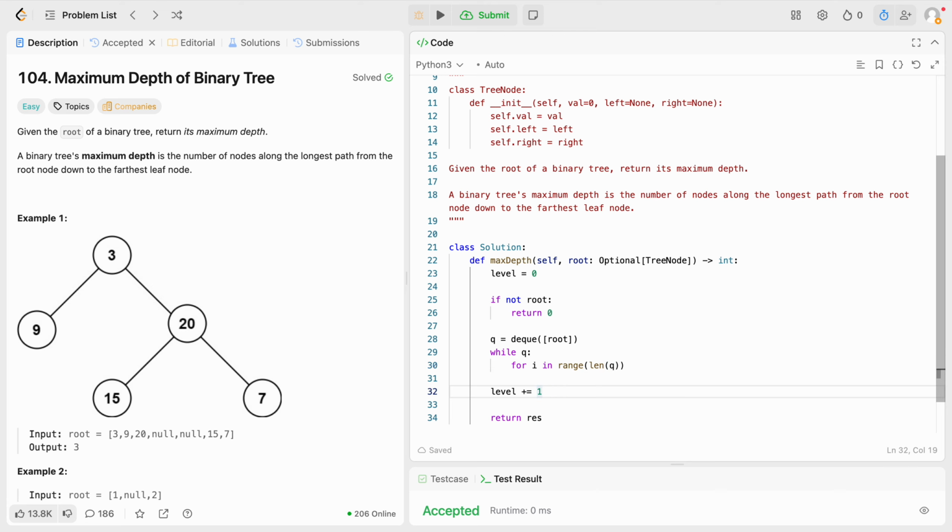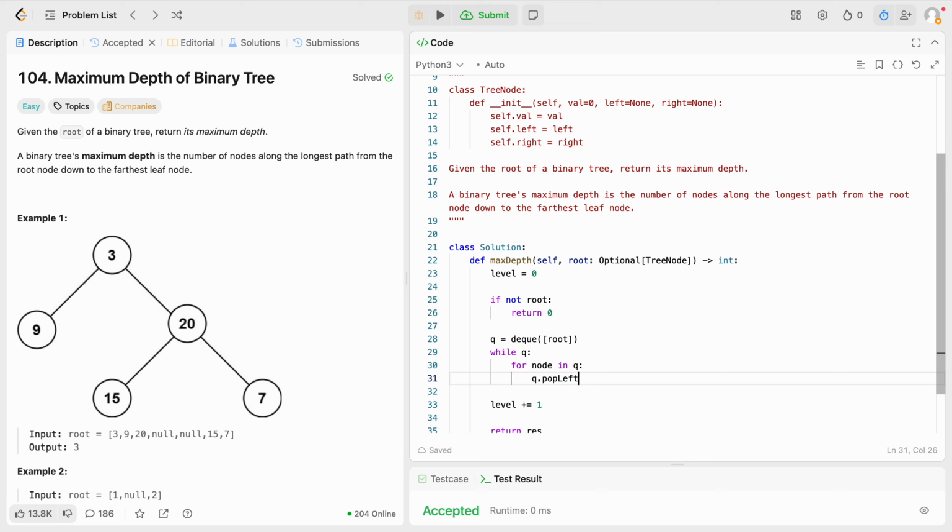I don't know if that works. For node in range queue, or for node in queue, I feel like that's better. Thing is, right now this root is in a list. Is that going to cause problems? I don't know.